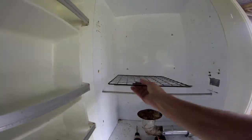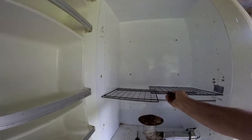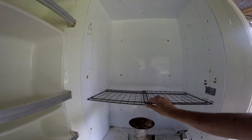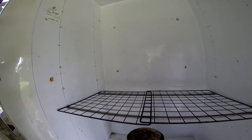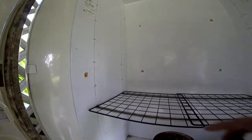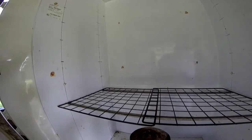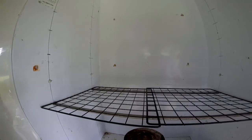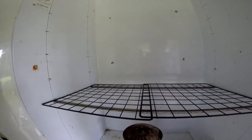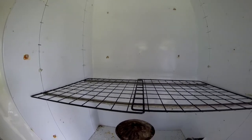Now these racks will sit just like that, all the way up. Now the old smokehouse, the wooden one, I had these a little too close together. When I'd put stuff in and out, I'd knock it off sometimes, so I spread it out a little bit. Alright, I'm going to get some water and I'll get back with you when I get some more done.